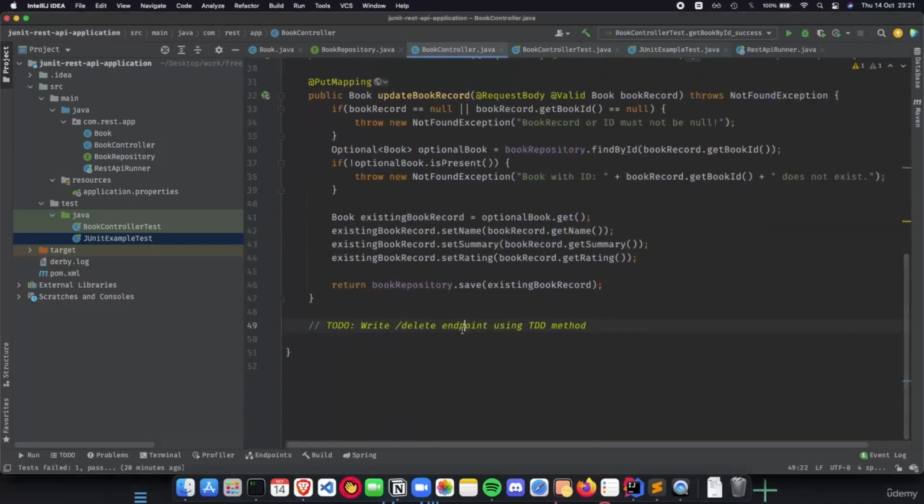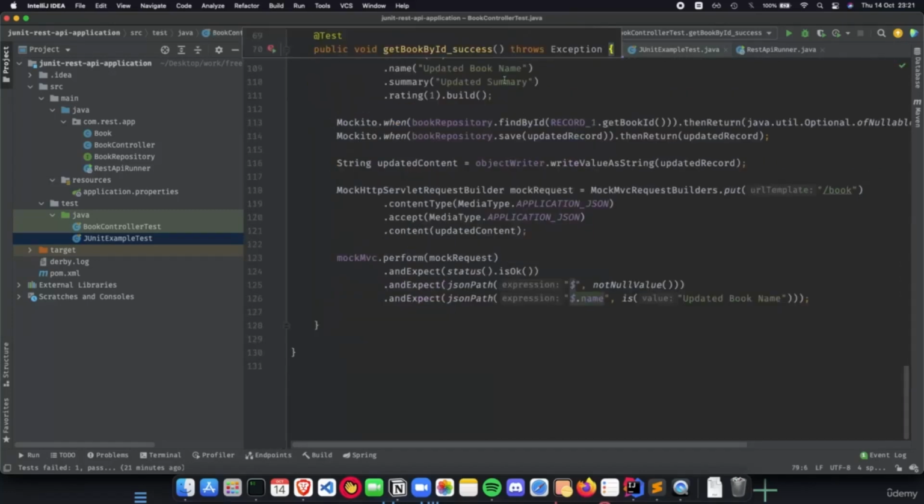But we had left out writing the delete endpoint using the TDD method, which is the test driven development method. So in this video, we will be writing or implementing our delete endpoint using unit tests, which we write first, and then we implement our delete endpoint. So this is going to be a very basic TDD implementation, which will give you an idea of how it works, and then your homework would be to add in the not found exception edge cases to the method using test driven development. So without further ado, let's actually start implementing it. So first, to implement this, we need to have a test.